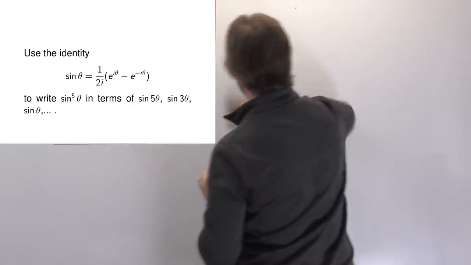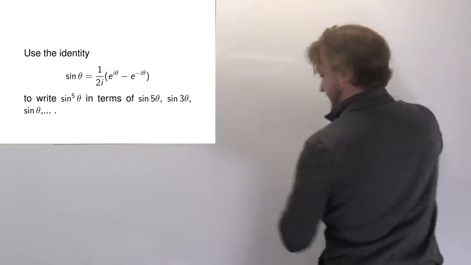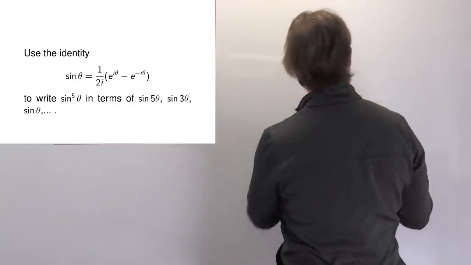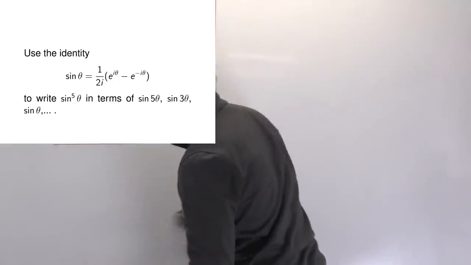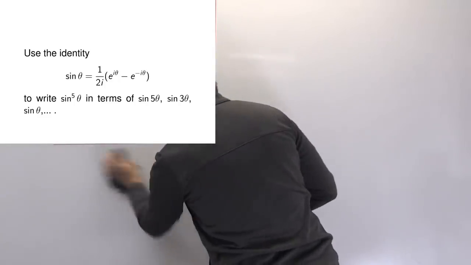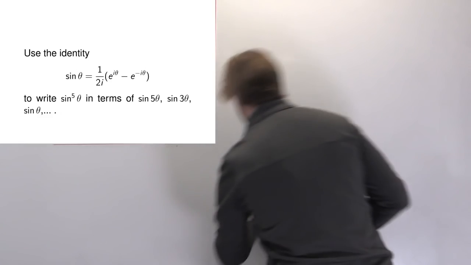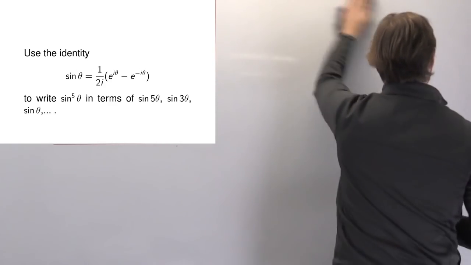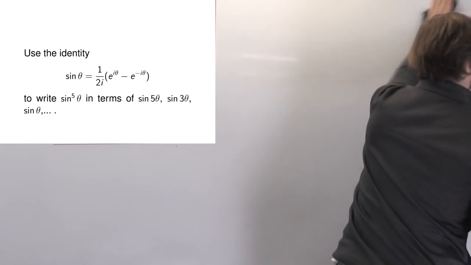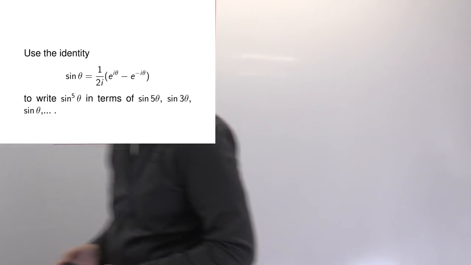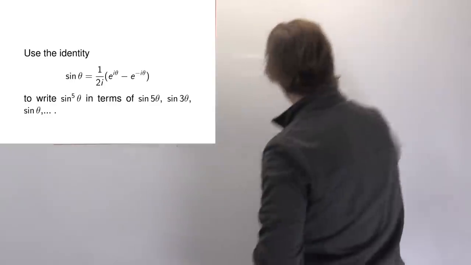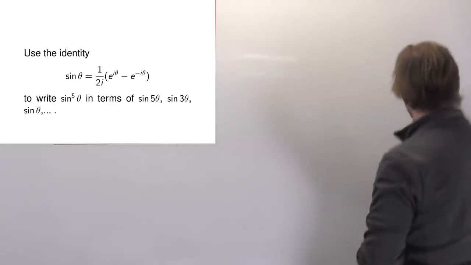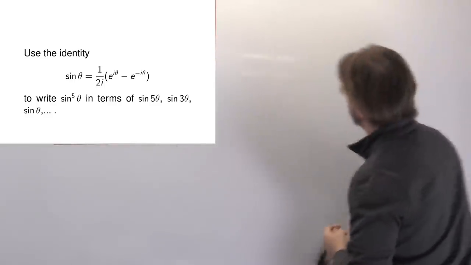So we want to take sine, the fifth power of sine, and express that in terms of sines of multiple angles. So it says there, in terms of sine of 5 theta, sine of 3 theta. Now this feels more like a calculus problem than an algebra problem, but we can use the magic of complex numbers to make this happen quite nicely. I really like this problem, especially from how I can use it in calculus to do a lot of things.